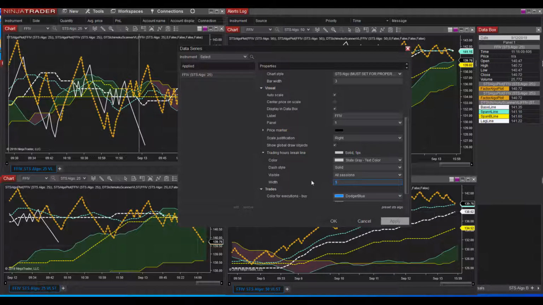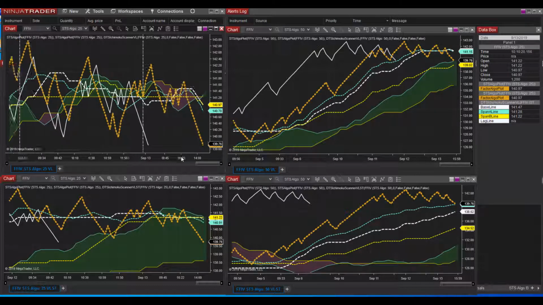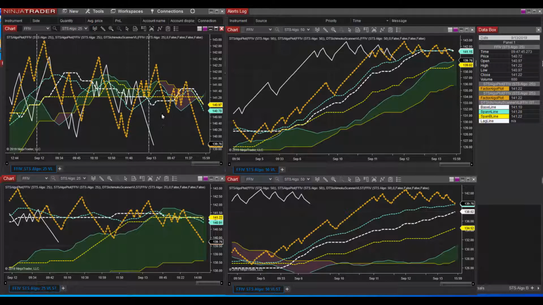thicker. So I'm going to give it a 2. I'm going to give it a dash or a dash dot. Let's see if that's better. I believe I like that a little bit better. And it gives me a good daybreak line. And you can do that to each chart, but if you'll do that before you make your charts, do it on the very first chart as you replicate, it'll show up every time.